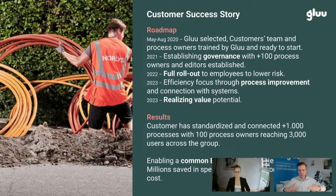So this is, I think, here it really is a good example of what happens when you get to a maturity level of, I wouldn't even say they're mostly at shared processes, because executed processes in such a large organization often happens in other systems. In some cases, Gluu is maybe used to make sure that these end-to-end processes are actually done. But it is mostly about a full foundation of shared processes, right? You have something to add, Louise, to this?